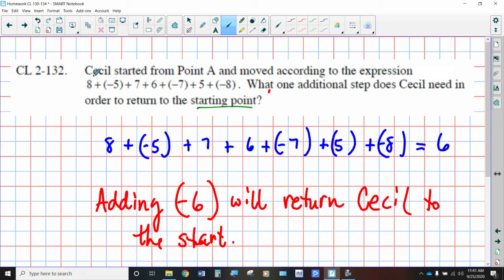Now remember, if he returns to his starting point, that means that the total sum of all of these numbers has to equal 0. Because 0 is where he starts. So if we add, let's find all the 0 pairs here. He took a -5 and a +5. He had a 7 and a -7. He has an 8 and a -8, which means he needs a pair for the 6, which should be, ooh, I didn't write that in there properly. Hold on. Oh, I get what it is. The total sum of all of those numbers was 6. So he needs a -6 to balance that out to get back to 0.